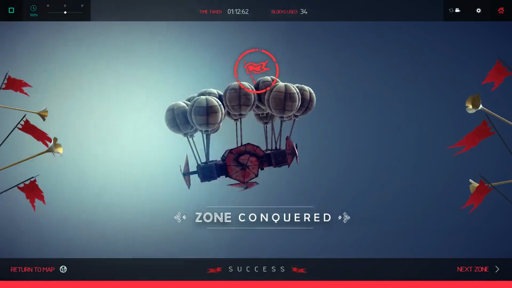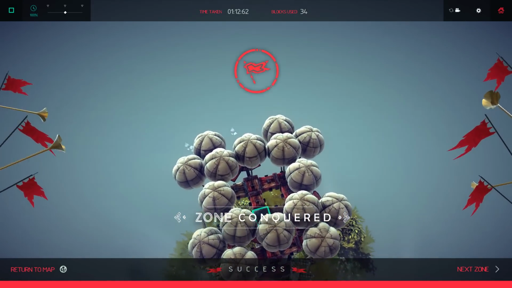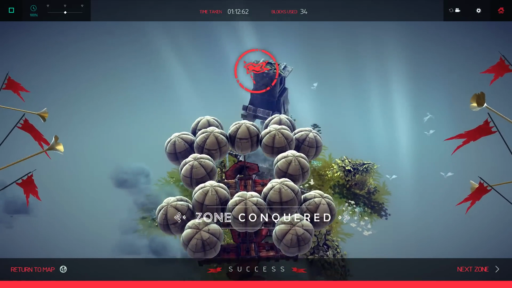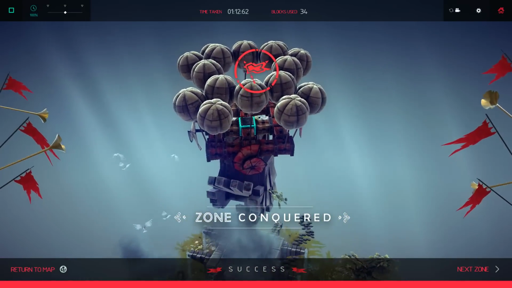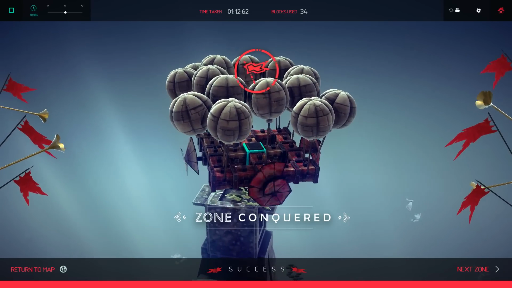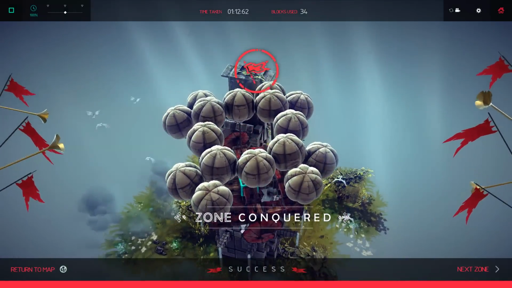This is probably about the easiest way. I'm sure there are other ways of doing this level, but this is probably the easiest way, requiring the least amount of blocks to do it. Can we actually take out this building if I wanted to? I don't think we've got the strength. Oh, we've landed. There we go. Right. That'll do. That works, at least.